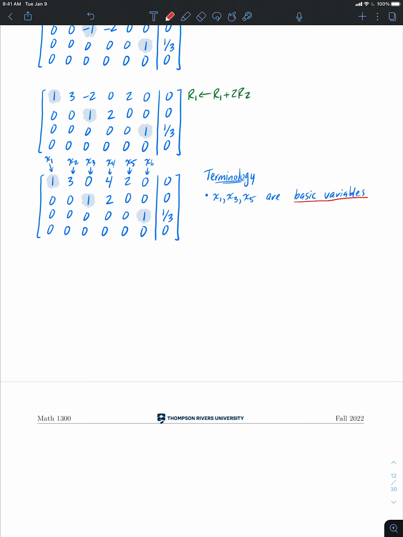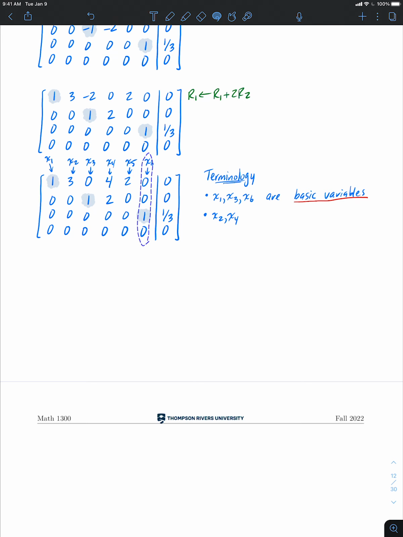Okay, so that's an important term. And the other variables, the ones that don't correspond to pivot columns, so x2, x4, and x5, those are called free variables because they correspond to columns which are not pivot columns. They don't have leading entries or leading ones in them. So let's finish that out. So x2, x4. I made a mistake here. This should have been an x6. Pardon me, in case that threw anyone off, because x1 and x3 and x6, it's x6 that corresponds to a pivot column, not x5.